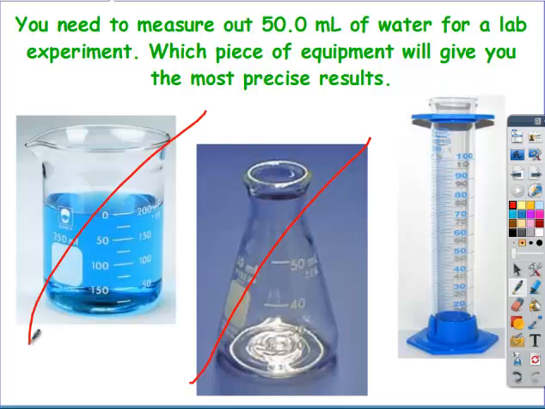You said beaker, you're also wrong. Remember that we do not measure volume with beakers. Again, this one has 25 milliliter gradation, so it's a little bit better than the Erlenmeyer, but not much. You said graduated cylinder, you are correct. Graduated cylinders have lots of gradations or tick marks, leading to better accuracy and better precision.